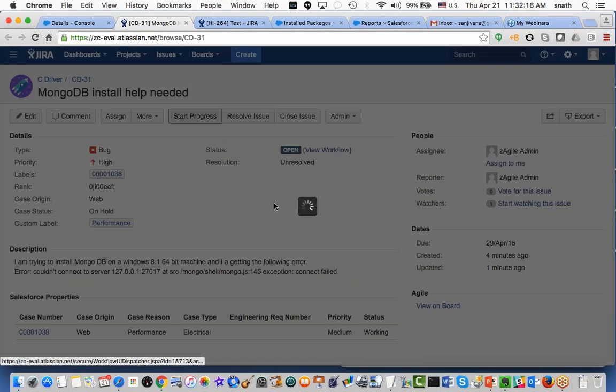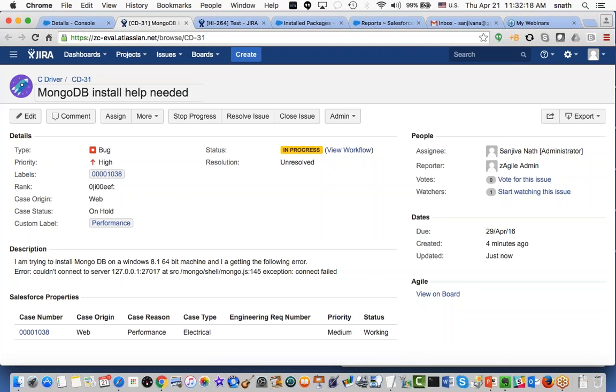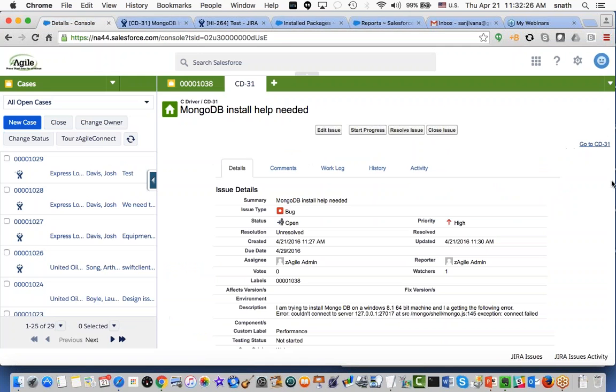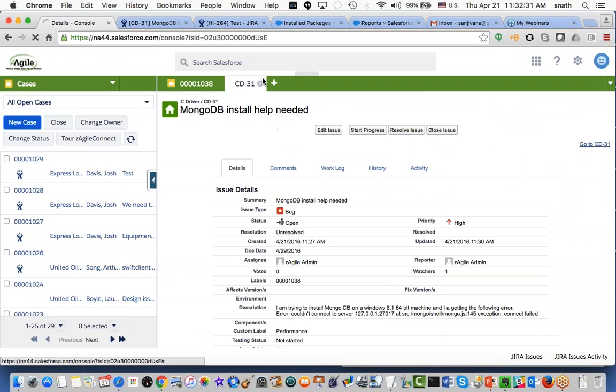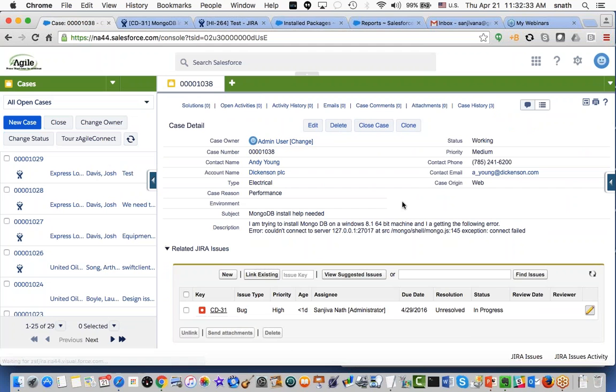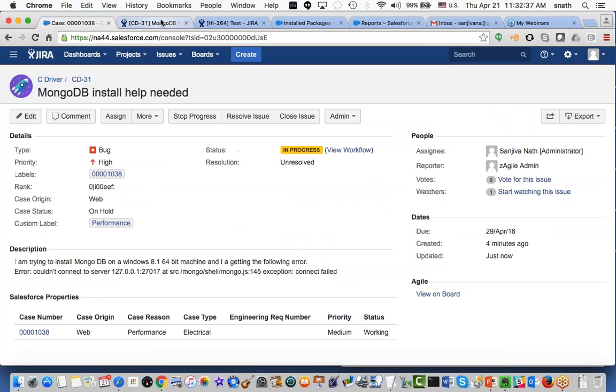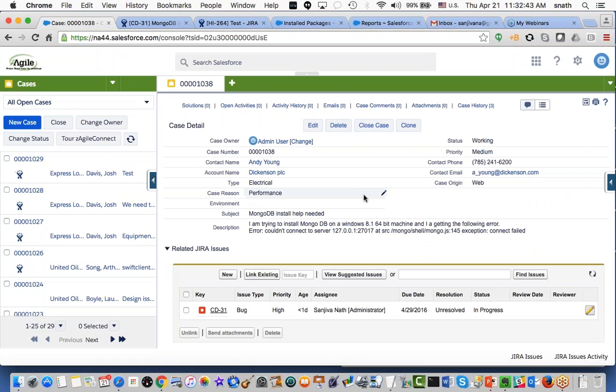And as I said earlier, if you make changes to the issue here, whether it's issue status or assignee, then you will see them in real time within the case itself. The same thing works the other way, so actually, we'll do it from the case out.